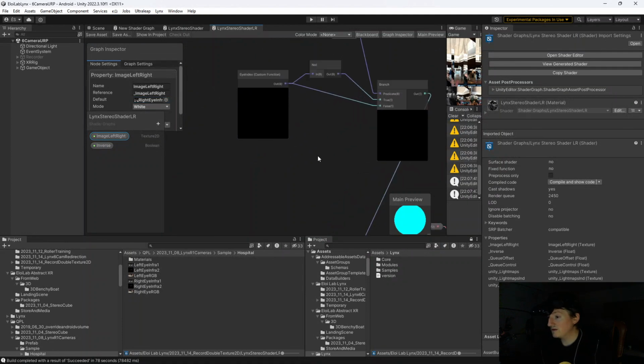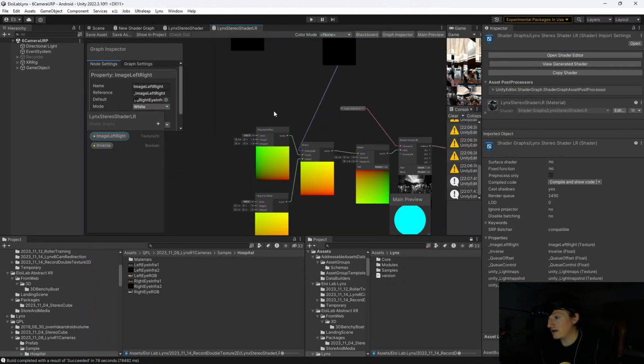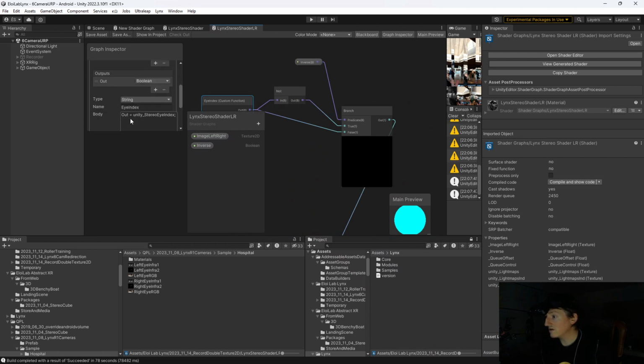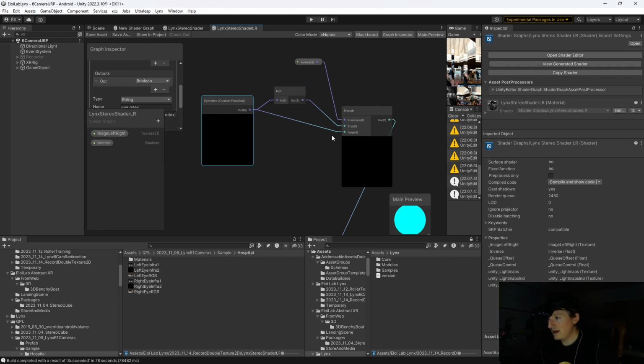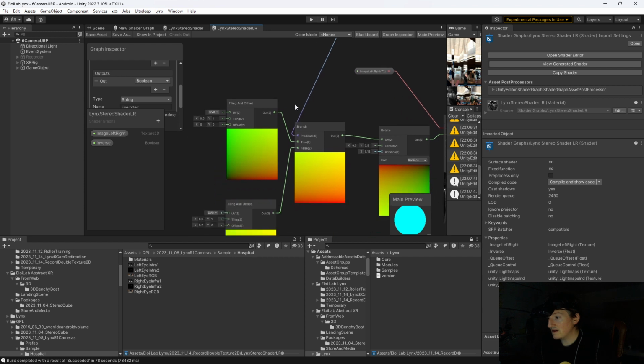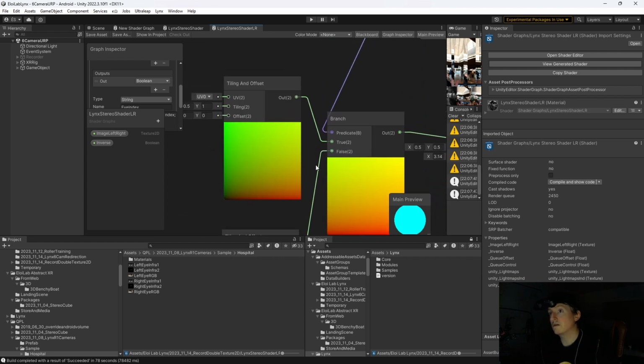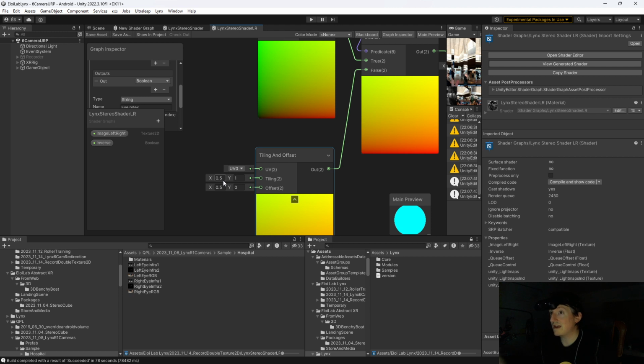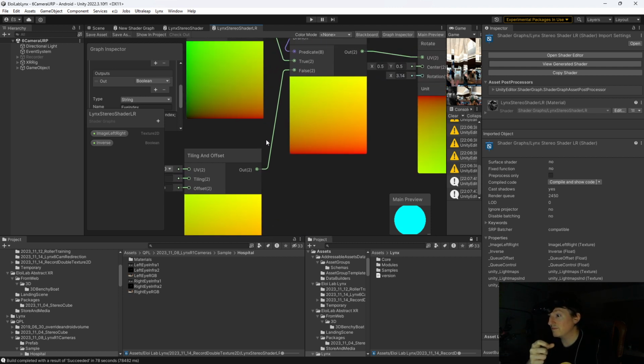And that's what happens here. So in the second shader I have the same situation, where I take from Unity the stereo eye index, inverse it if I need. Then here, instead of using the texture branch, I use the tile branch. So here I say, okay, I take half of the image, and in the other I take half of the image, but I move it by half a percent.